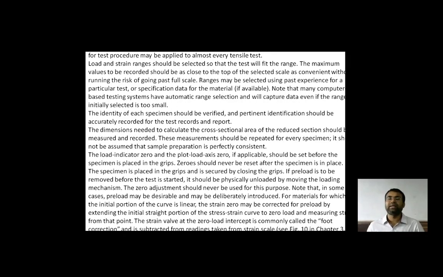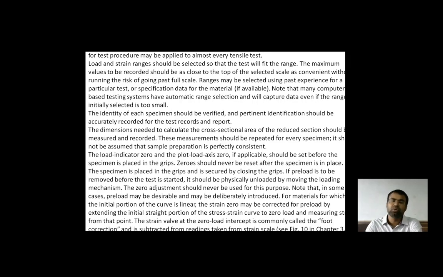So note that many computer-based testing systems have automatic range selection and will capture data even if the range initially selected is small. So that is how the computer is replacing the human work, and that is how they are also providing the precision. They have automatically fed the earlier data in that, and according to that they select those things.